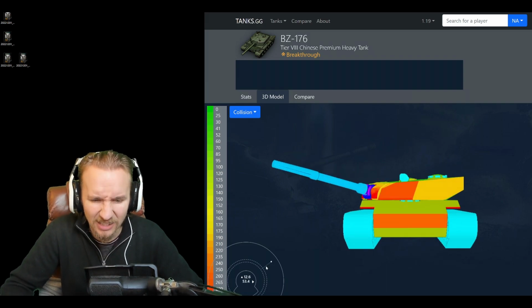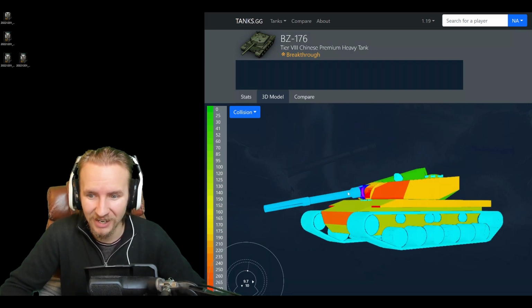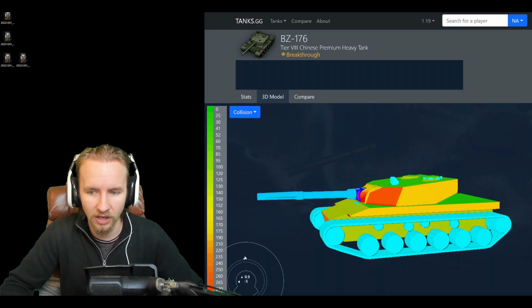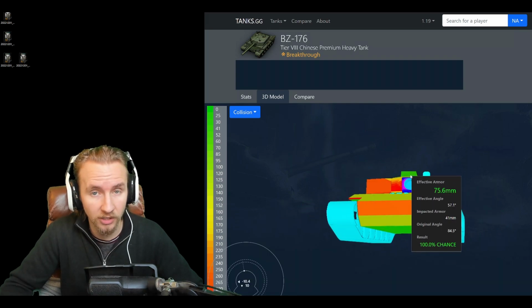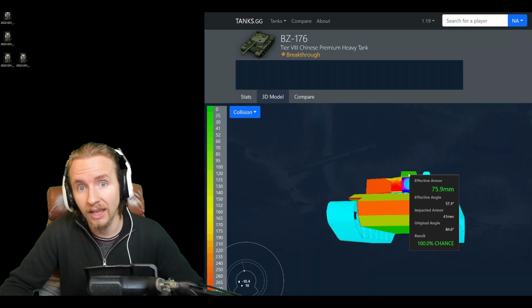But good luck seeing the top of the turret when it's using its 10 degrees of gun depression, apart from this. Look at this funky design. Part of the turret roof kind of comes through, or I guess when the gun just comes up. So this is actually a weak point. And so if the vehicle is using its gun depression to try and shoot you, you can fire high explosive rounds at this.